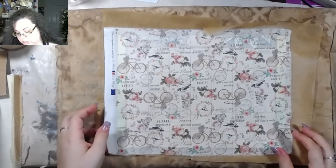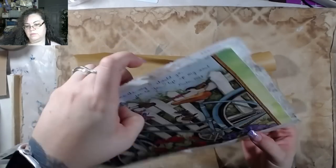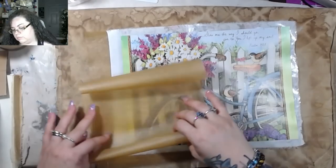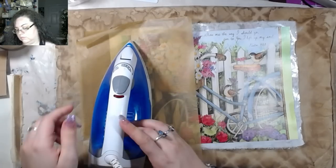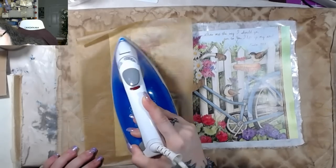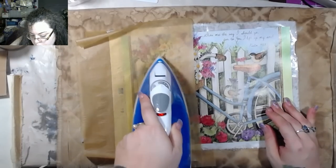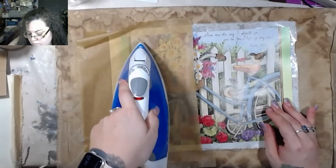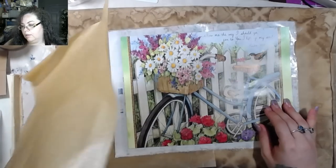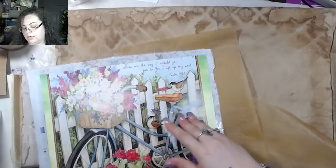All right. Let's double check and make sure that we're attached everywhere. Ow, ow, ow, ow, ow. All right. So we need to go here and here. So it's just on the edges. Glue on the edge there. I don't want it on my fabric.